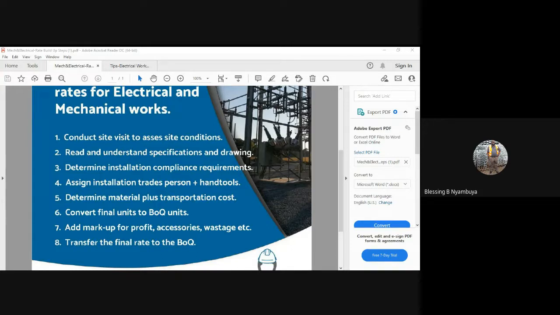However, it's very important that people who do this kind of work be part of the pricing team, because they will assist you in a lot of ways, more than one, regarding the pricing, right? They will be able to determine the material and transportation costs for most of these things. Transporting a plug and transporting a transformer are two different things.